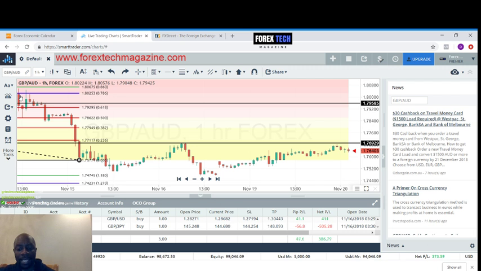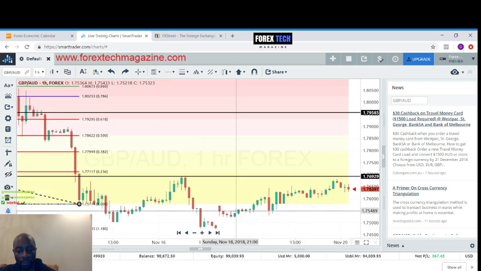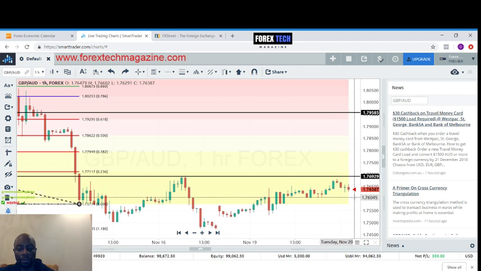Great Britain pound, Aussie dollar. Let's see what this one's like. This is another one here that, once again, gapped up. And this is from that Friday to Sunday gap, right? This thing needs to close at some point. And remember what I told you? I mean, that's just what they do, right? It did test up and hit this resistance, and now it's kind of bouncing off the resistance.